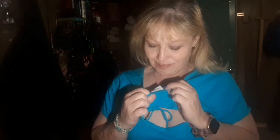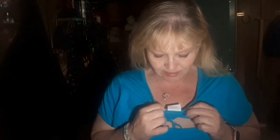So it's that beautiful blue color that I absolutely love and adore. I think we're going to turn it around and see if it's backwards. Because I think it's backwards. But again, if it is, the tag is in the front. So hold on, let's turn the sucker around. Nope. Definitely meant to be worn the other way, I think. Here's the tag to it since we already got it. It's by Weekends. Weekends by Chico. And it says a size 2. I don't know what that means in that brand, but yeah, not backwards.